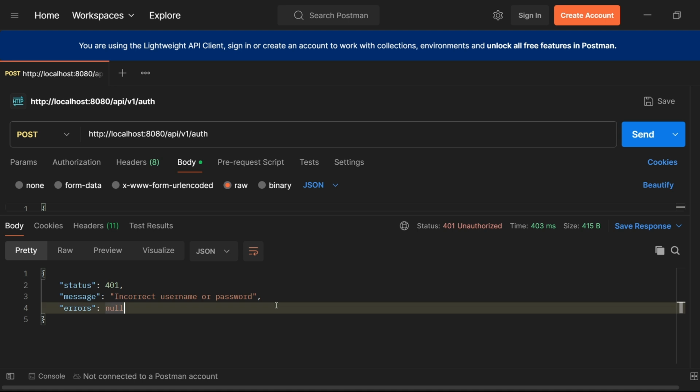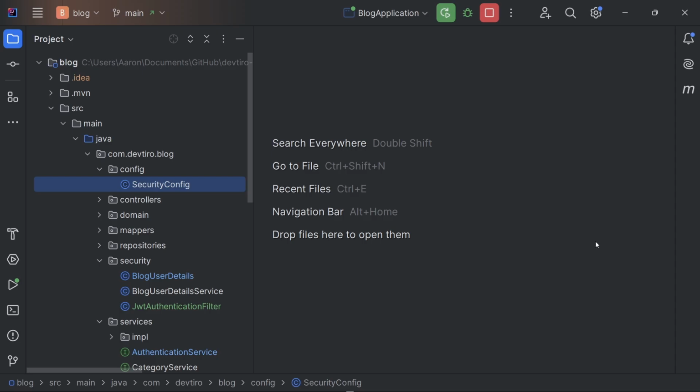So next, we'll create a user and then log in with that user. Now, there are various different ways that we can create users in our system. Of course, we can build out a full user management part of our application. But in order to keep things simple, we're going to simply create a user when we start up our application, and that will be the user that we use for our blog. Of course, feel free to build this out as far as you would like.